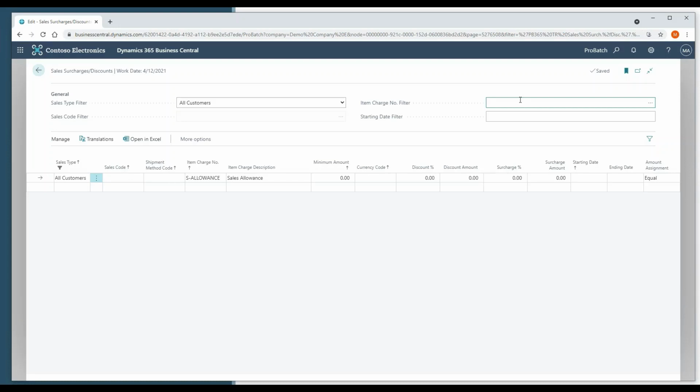If I buy a certain item, I want to charge X dollars for insurance for freight on it for some reason. So we've got some clients that do that if they're selling a particular item that's maybe extremely valuable and you want to pass on an insurance charge for shipping, something like that. That's what you could do then with the surcharges. So again, this would allow you to do a particular amount or a percentage on the invoice.